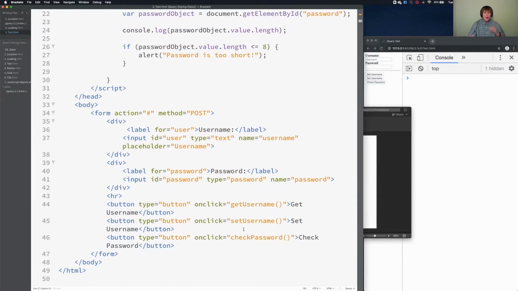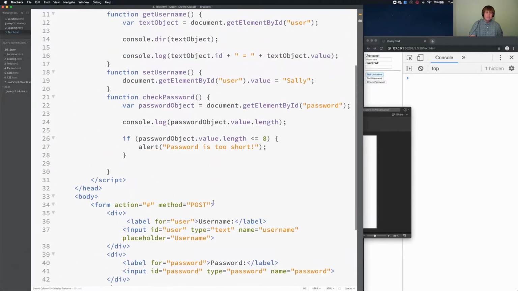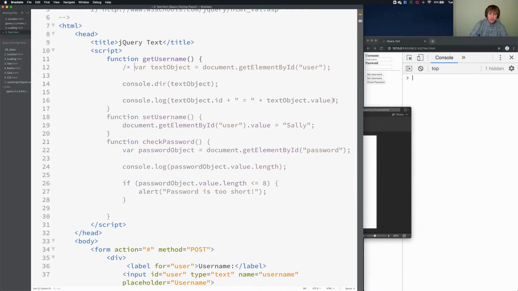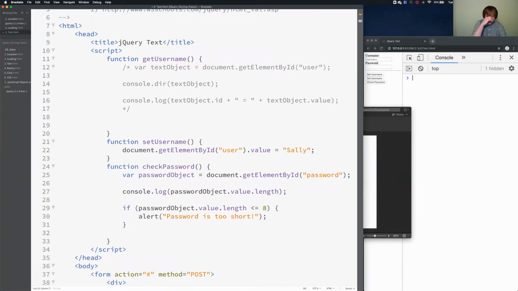Now, we're going to write the same thing in jQuery and see how we can implement this. Right now, I don't want to focus on the ready function, and I don't want to focus on these onClicks. I'm simply going to put jQuery inside this function call and translate the JavaScript code into jQuery. After that, we can then go and write everything in jQuery so you can see the difference between the two. For right now, let's just translate this JavaScript code into jQuery. So the first thing I'm going to do is get username. I'm going to comment out the JavaScript code, and I'm going to rewrite it using jQuery.